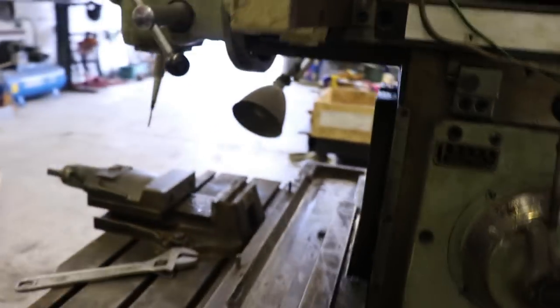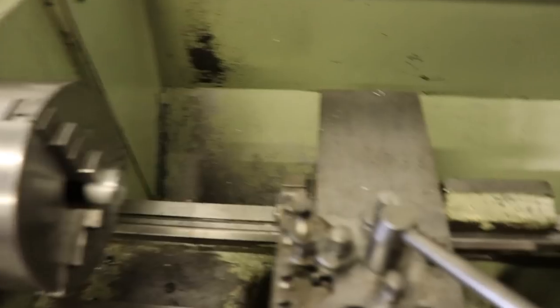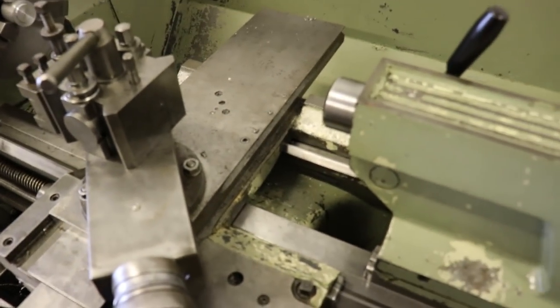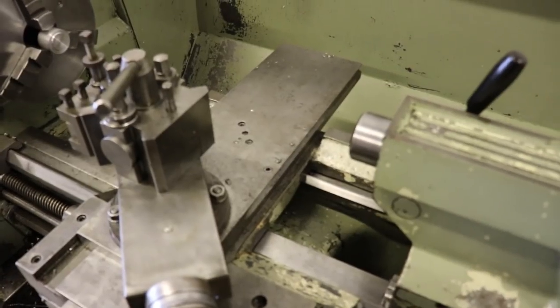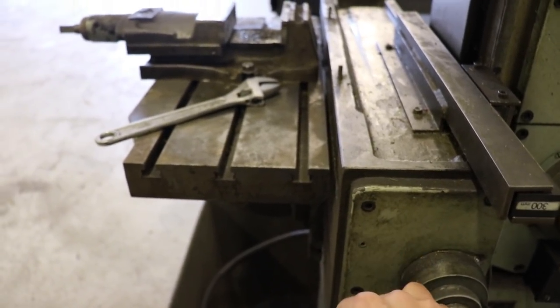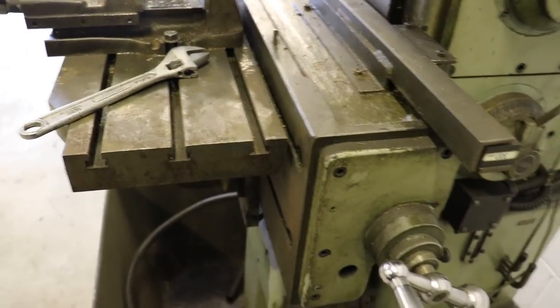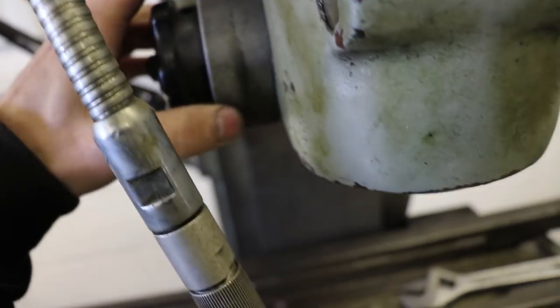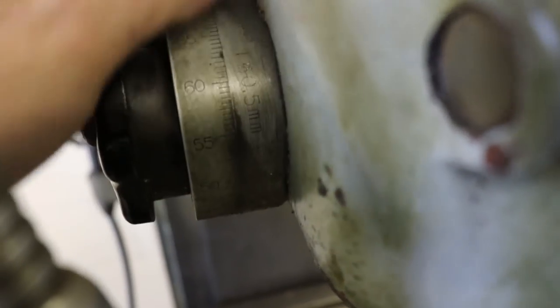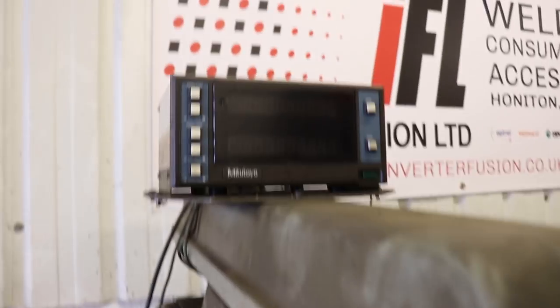But it's all covered in the horrible grime that was all over the lathe. But the lathe's all nice and clean now. I spent probably 8 million hours scrubbing non-stop on this to get all this stuff off. I borrowed some industrial degreaser off a friend of mine that was like burn-your-eyeballs acid stuff, and that got it off, so I'll probably do the same on this thing. But it's all in metric as well, which is nice. It's got DRO on it.